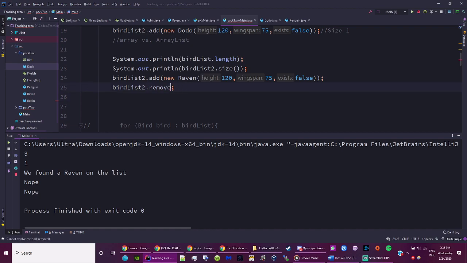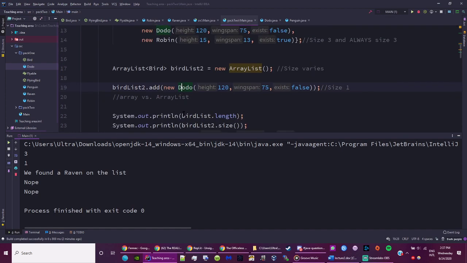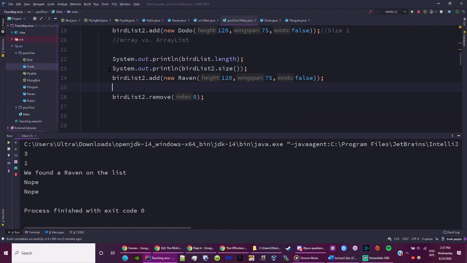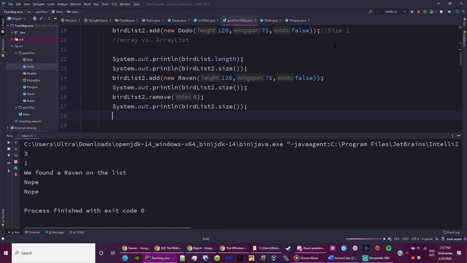With these first two methods, we can either specify by object or specify by bird which one we want to delete. For now, we want to specify by index, saying that we want to delete the dodo that we created, so we can take a look at the size before and after we remove.